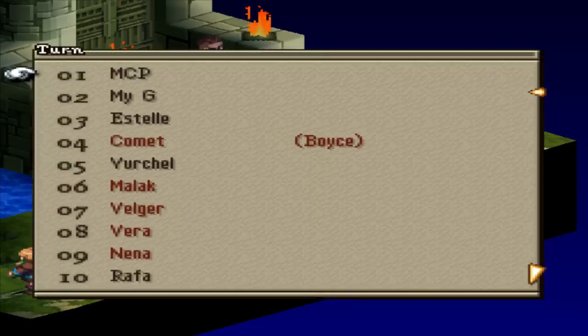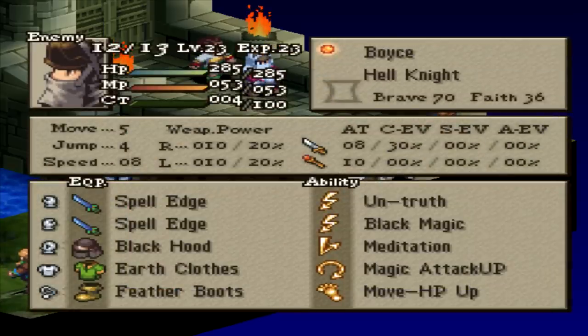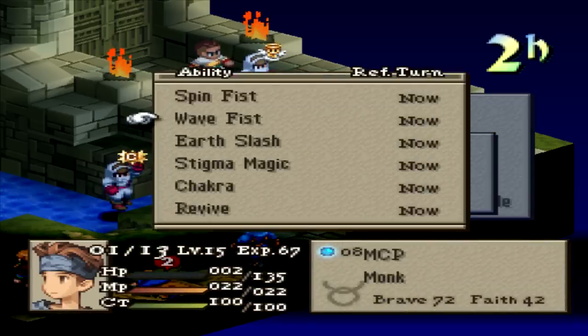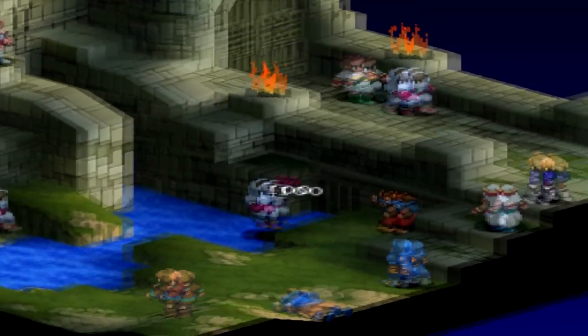Theoretically, he should have just killed me, because he could have. Now, my G. We already know that a neutral hit on this guy will kill him. So as long as we're neutral, I think I must have had good compatibility with him or something last time, because if I've done my math right, he should not die. So I'm actually going to wave fist him.